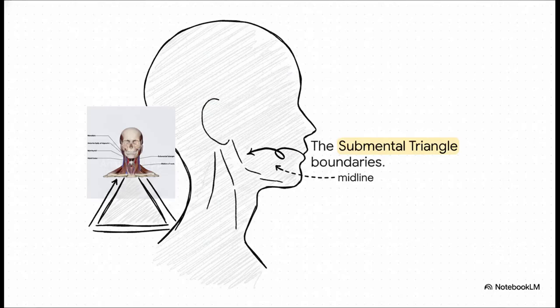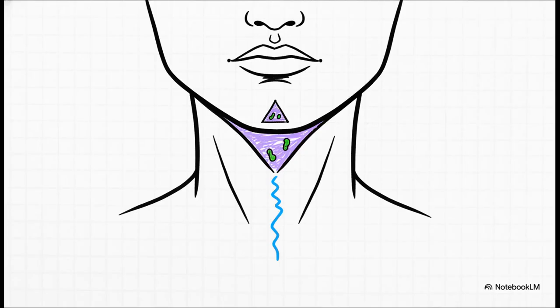And that brings us to the final front section, the tiny submental triangle. This one rests right under the chin, directly on the midline of the neck. It's bounded laterally by the anterior bellies of the digastric muscle, and its base rests flat right on the hyoid bone. While it is the smallest triangle we've covered, structurally, it's fascinating. Its floor is made entirely of the mylohyoid muscle, and inside it securely houses the starting point of the anterior jugular vein, even more immune-filtering lymph nodes, and the submental nerve wiring.